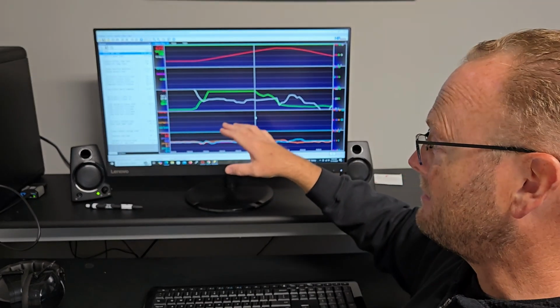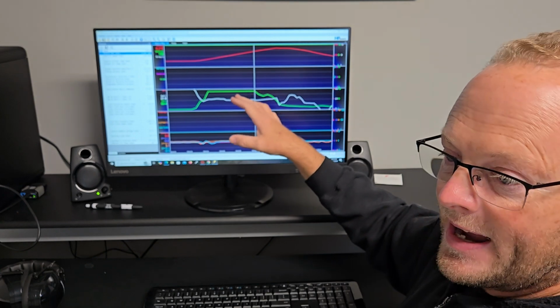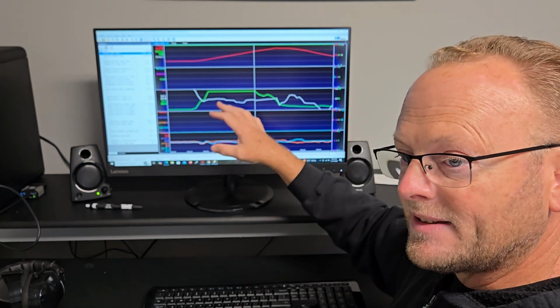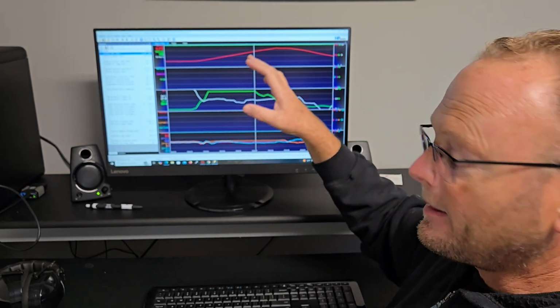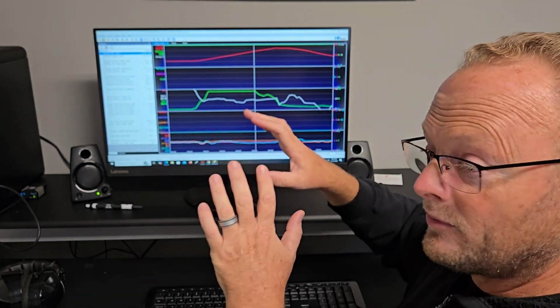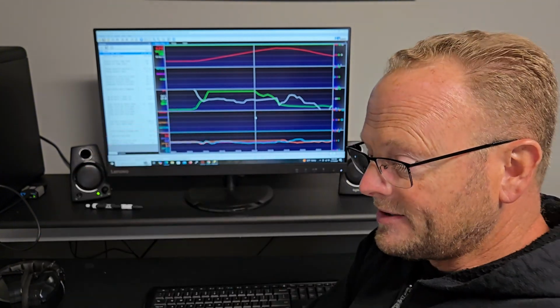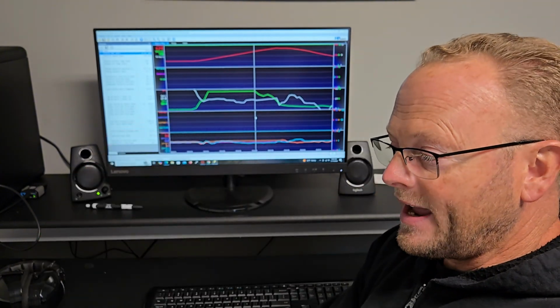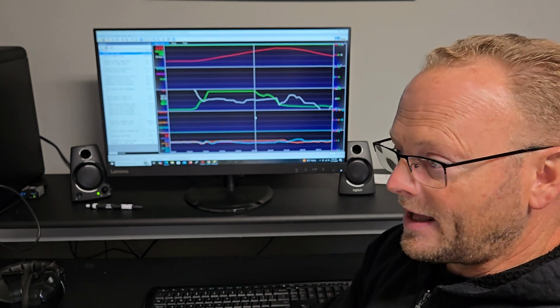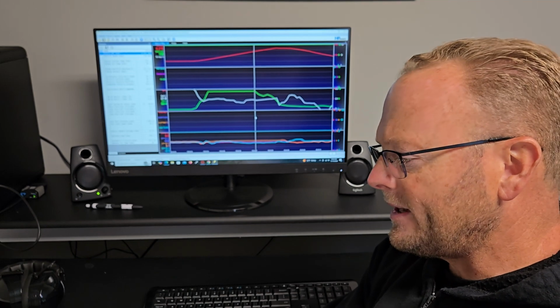Now, there's other things. If I could lean it out a little bit, if I could throw a little bit more spark advance if the octane allows. A big one is if I could change the stoich air-fuel ratio and run a true E85 tune on this car. Now, that brings me to another point. I know a lot of guys are running ethanol blends up to about E30. I think I've heard maybe E40 blends.